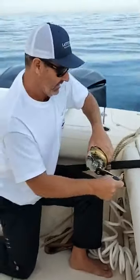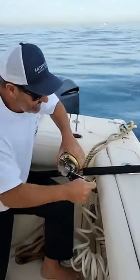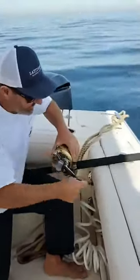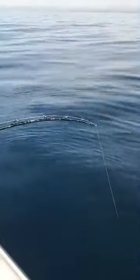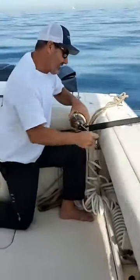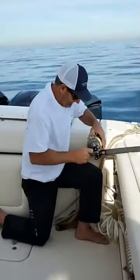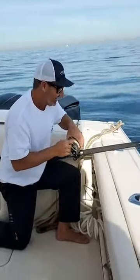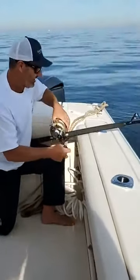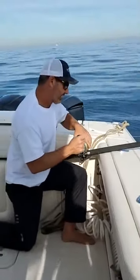Yeah, we're just babying him. We have the drag nice and light, man. We're just gonna let him go. Oh, he's swimming up. I think he's gonna jump again. Nope, he's still there. He's just swimming up the weight. We had like no drag pressure on him, which is perfect. We're just gonna wait for him to come to the boat and we'll stick him.